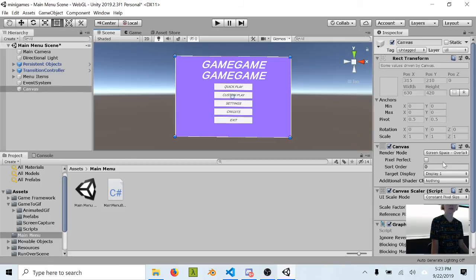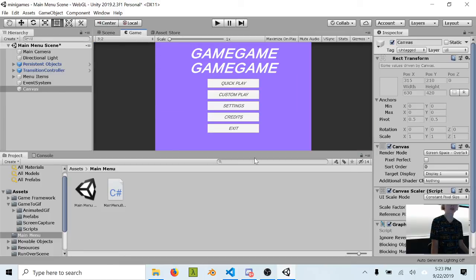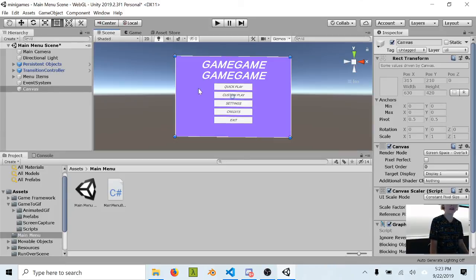This screen space render mode basically says that the canvas will be whatever size your actual game is. And because I have my game view set to a fixed ratio currently, this will be the same resolution as the game mode.